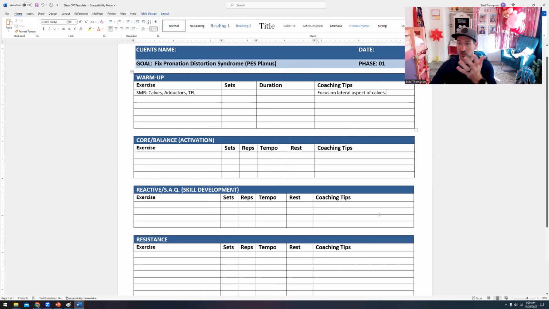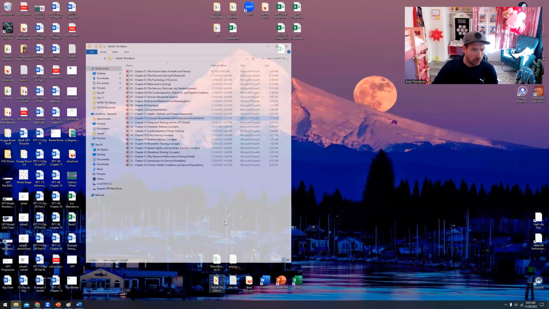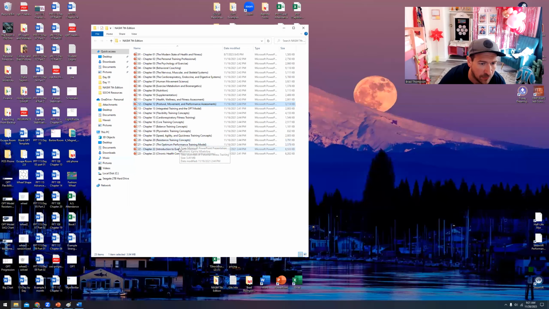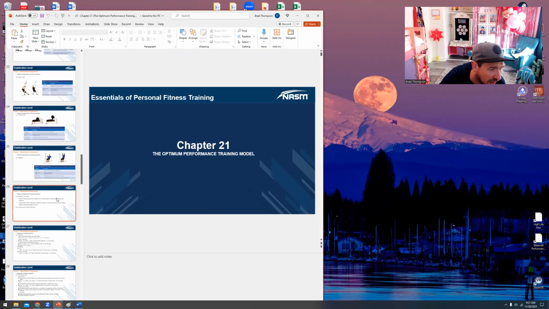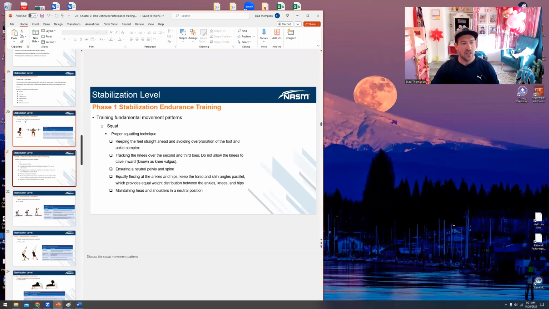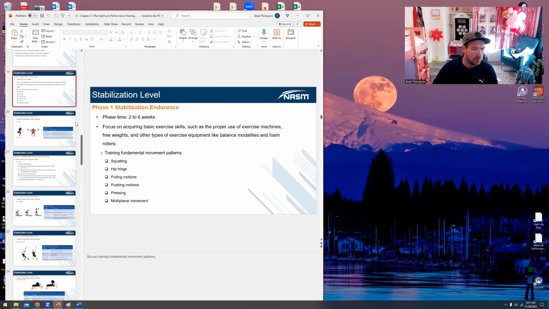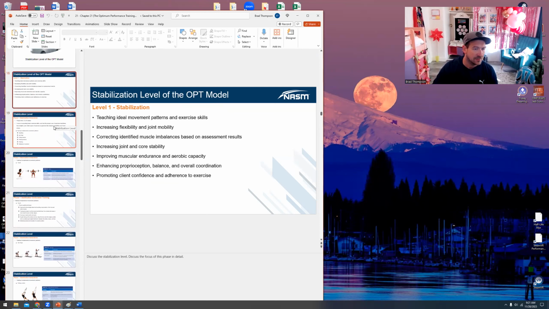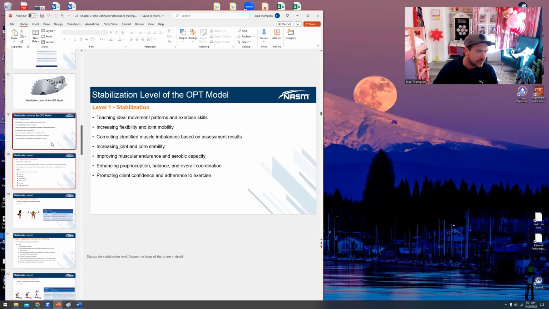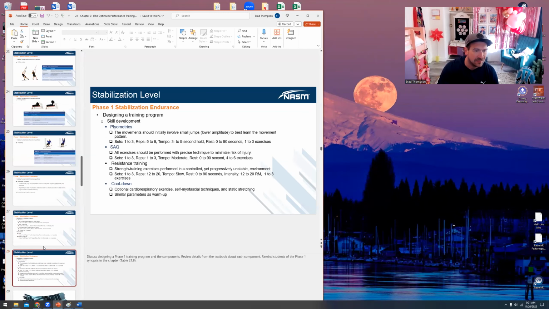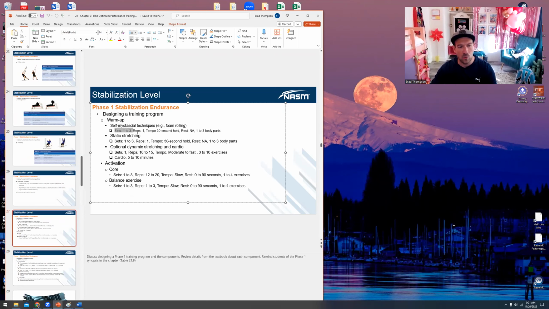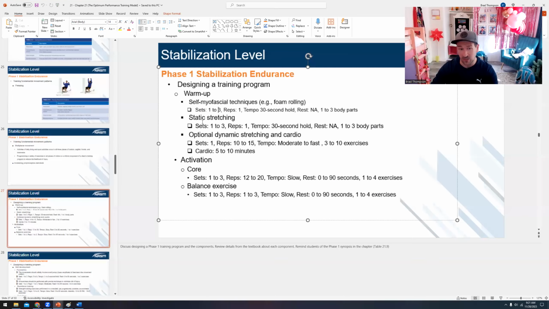Now SMR, we go back to the rules that we've been looking at so far, right? We look at our program design rules here. Let me just pull that up. I know we already have it listed, but it's always nice to see the visual. Hey, there we go. So we're going to go one set or up to 3 sets, right?